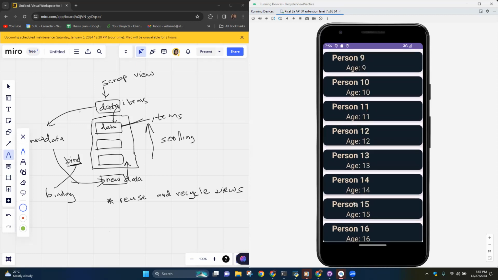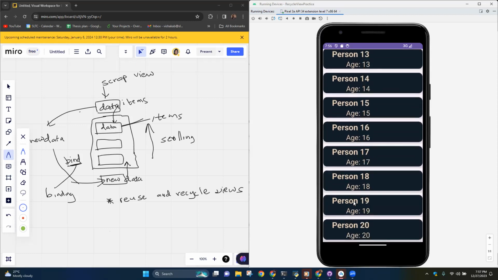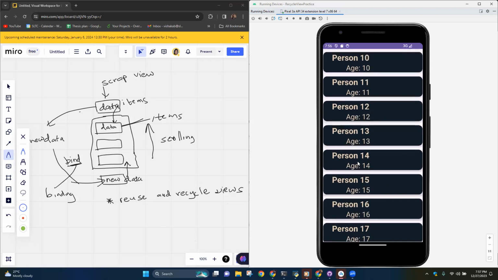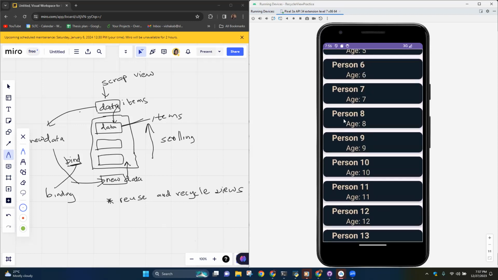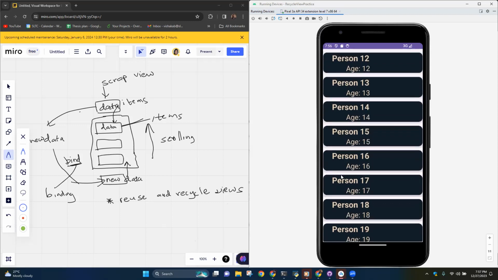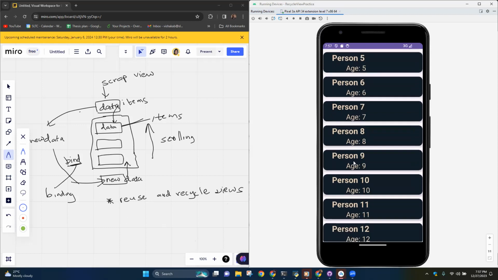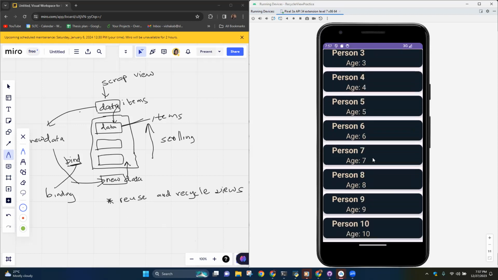That is what we are going to discuss in today's lesson, in this session. We discussed a little bit about the recycler views. These recycler views are used to reuse and recycle the views, to give good scrolling performance, and to show a list of items by scrolling upward or downward.